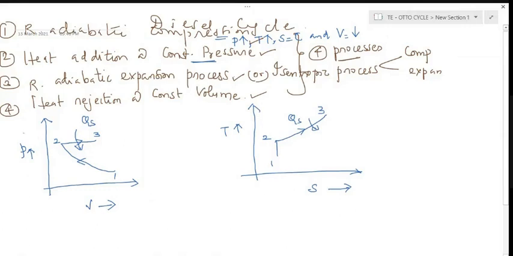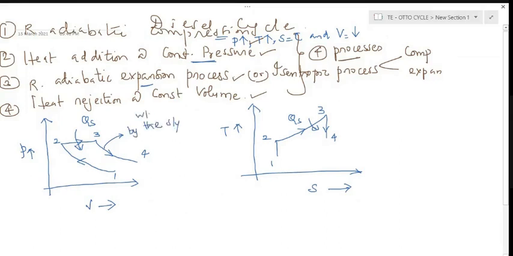The third process is reversible expansion. Because of expansion, the pressure gets decreased, so temperature also gets decreased. There is no need to give any external work for the expansion process. In the case of an engine, the power stroke is generated in the expansion process itself, which is work done by the system.